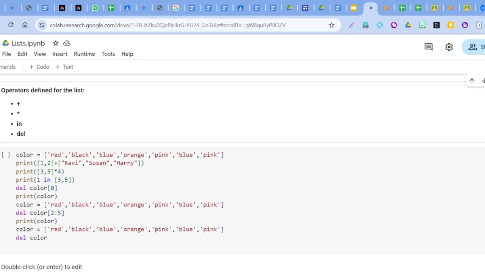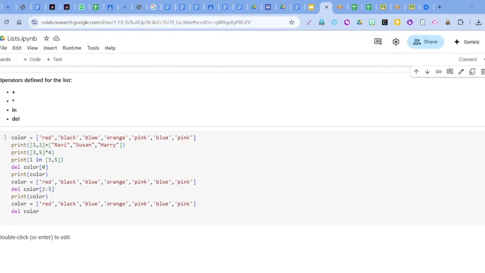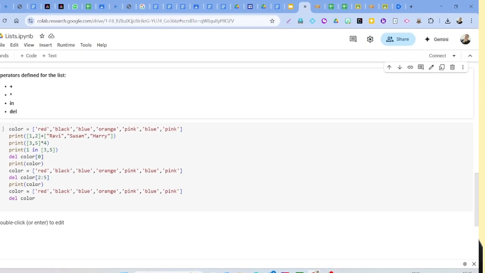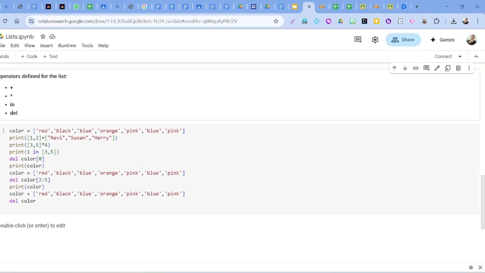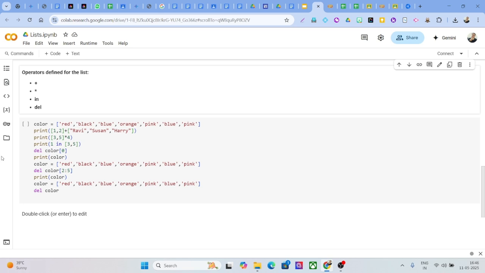This is another program. Here color is the list with the color elements, or color words.